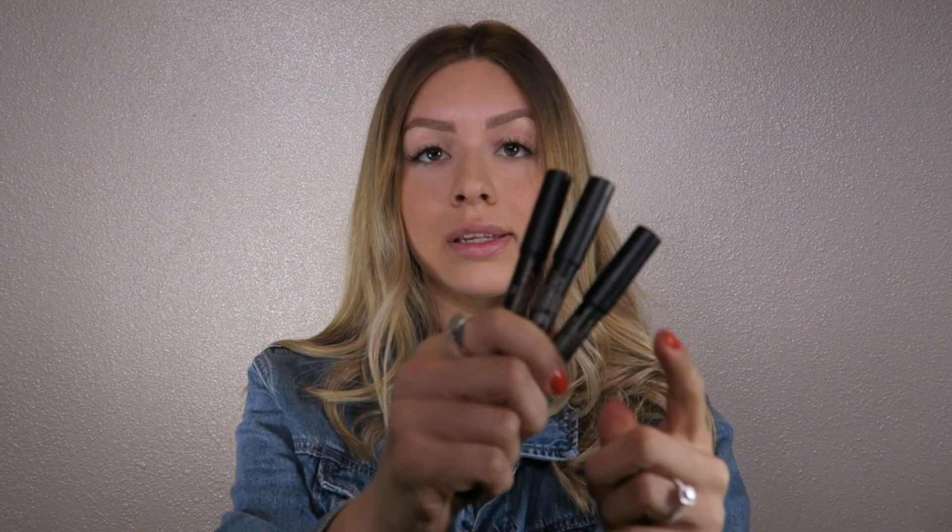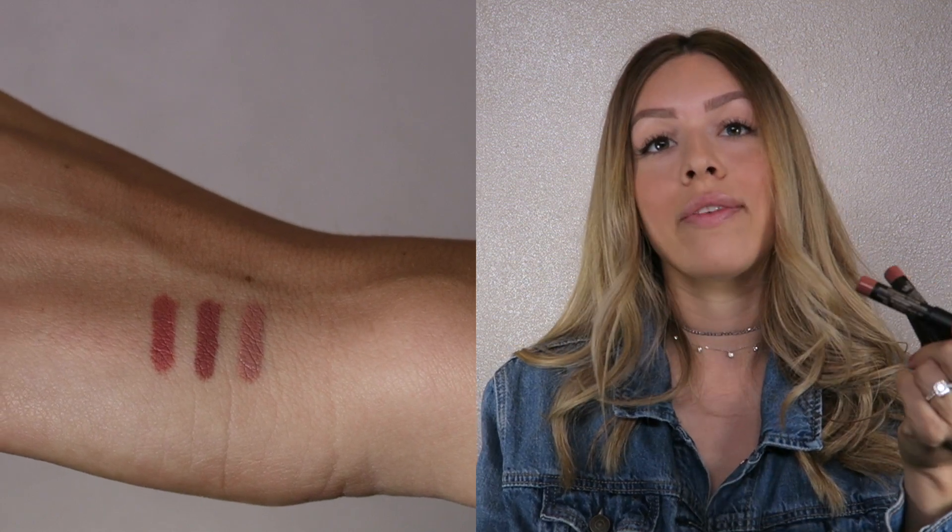This is a set I got at Sephora — these are the intense matte lip plus cheek pencils. They're minis, so they're little baby sticks, and I have the shades Purity, Pixie, and Bell — all shades of nude. You can use them as a lip pencil or cheek pencil, and these ones are completely matte. The pencil I showed previously has more of a gel texture and is creamy and glossy, but these are fully matte. I've also used these on my eyes as an eyeshadow — just put it on your eye, blend it out, and you're ready for the day. The price point for these three minis was $24, which is a great price.